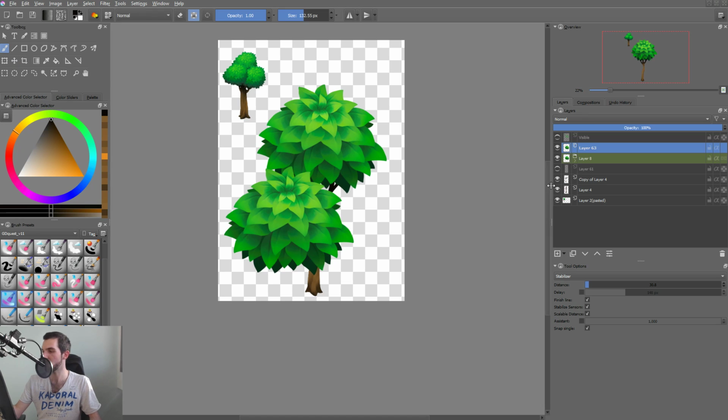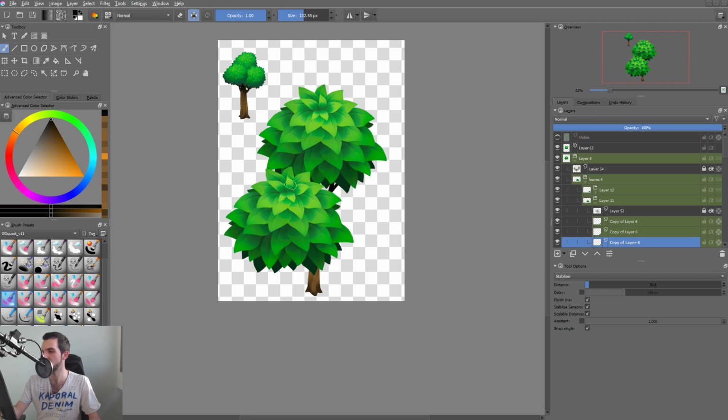Yes, the UI will be exposed to the Python tools in Krita, so you will be able to add new dockers and all. It's already available, it already works, but it's still in alpha basically.